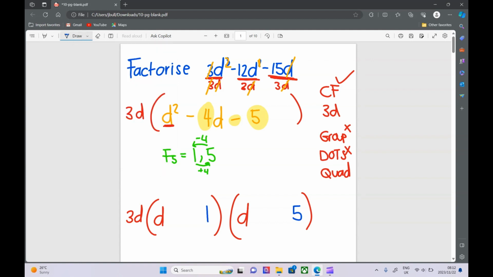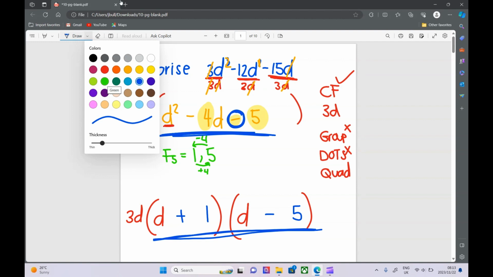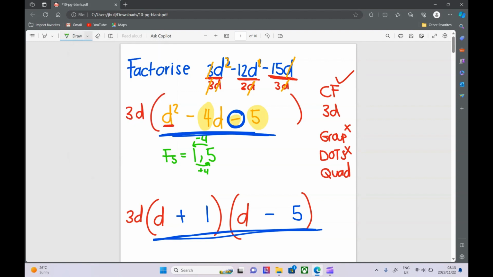The only thing then you've got to check is the signs. So if we have a negative sign here, it means that one of the signs is positive, one of them is negative. We just need to check which is which. So how I do it, I just plug it in randomly, and then I multiply these two brackets out to check if I get back to this quadratic that I had. Okay, so let's just multiply this out quick. So how we do that is, remember, we go d times d. So we're expanding now. We just do the opposite just to check our factorization.